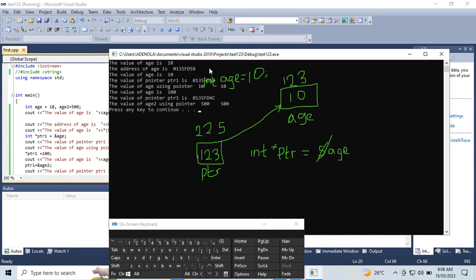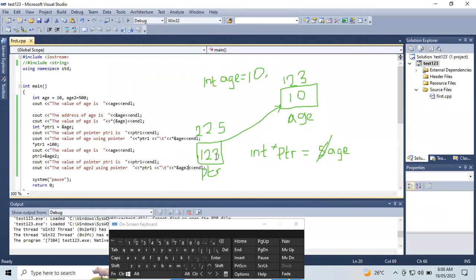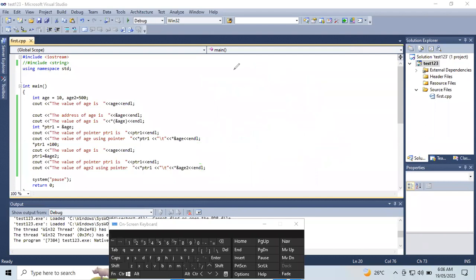So let me still go advanced a bit. Now, if you have a pointer, let me clear my board, right? So if you have a pointer, can you have a pointer to a pointer? Yes, it's possible to have a pointer to a pointer. So how do you create a pointer to a pointer?